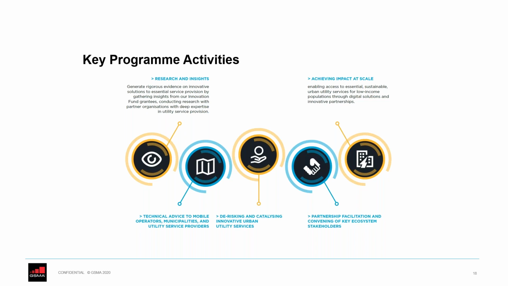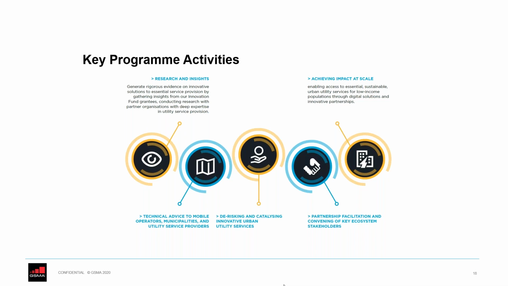A lot of those grants have been aimed at catalyzing a lot of what you've heard about today, some of the early pay-as-you-go solar models. M-KOPA was an early grantee of our program back in 2013 when these models were first kicking off, and there was more need to explore the relationship between these models and mobile operators. Out of those grants, we share insights, and we also do additional research to share with the broader industry how these solutions can work, and best practices. And then we do a lot of partnership facilitation and convening to ultimately achieve impact at scale.